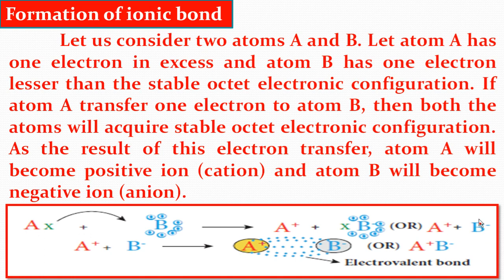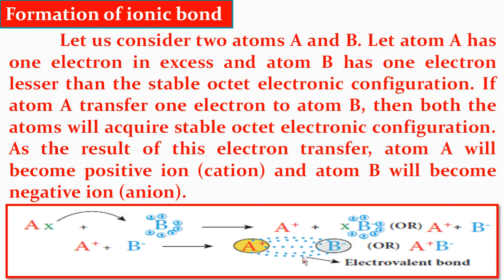meaning it forms a negative ion. Can you understand? Atom A loses one electron, so it forms a positive ion, that is a cation. Atom B gains one electron to form an anion. I already told you about the force of attraction between the oppositely charged ions that come closer together. So, what is the force between the positively and negatively charged ions? It is the electrostatic force of attraction. So, it is called an electrostatic bond or electrovalent bond.